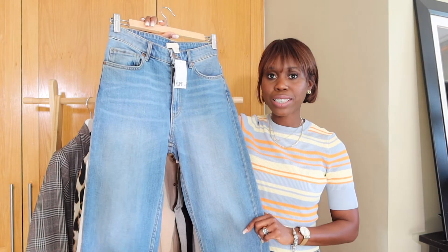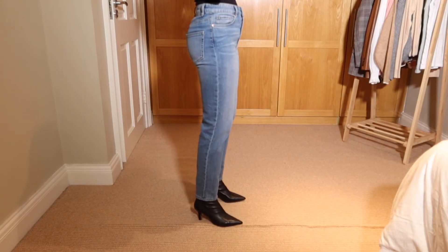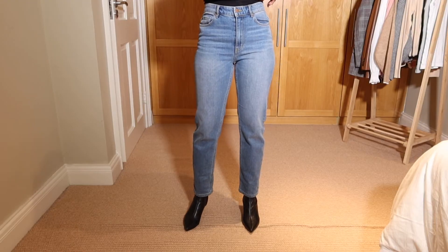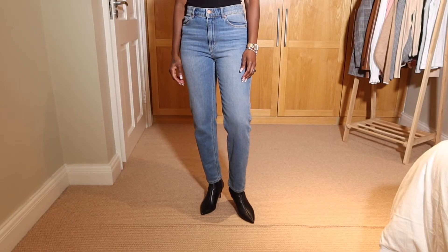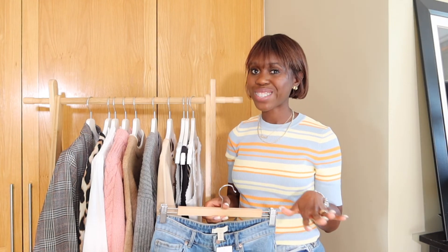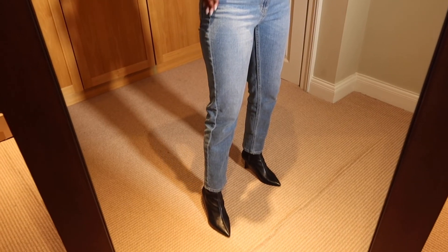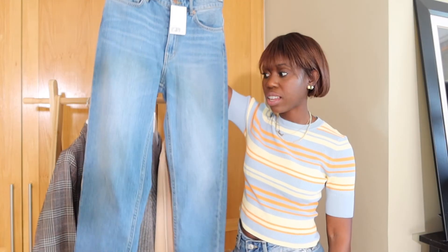The last thing on the rail is a pair of jeans — a slim fit ankle jean in a nice denim blue with a slight washout detail. It gives a straight fit, so it's not snug on my thighs, which I really like. I picked up a size six; a size four would have been too tight and given me a skinny-jeans fit, which I didn't want. They fit quite roomy without being too snug on the thighs. There are no rips, which I like, and I can tell I'll have these jeans for a very long time because they're simple and basic but work with everything on the rail. They have five pockets, including the tiny coin pocket, two front, and two back. The fabric is cotton with about one percent stretch — I love the color, the look, and the fit.